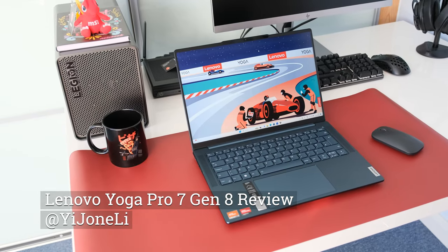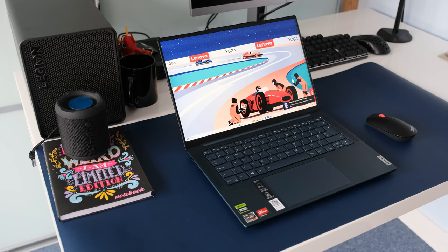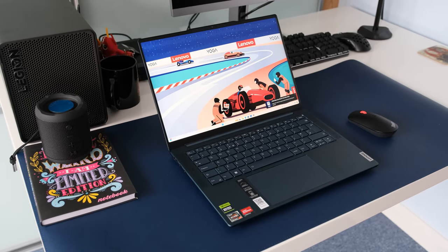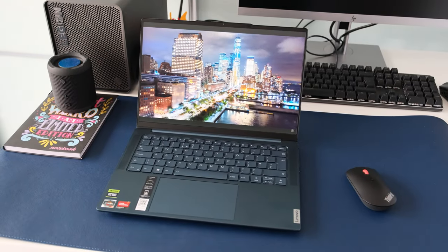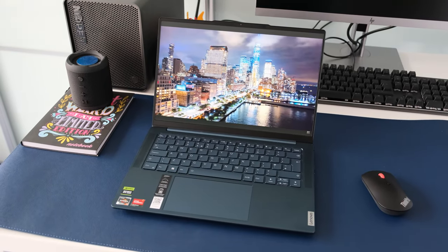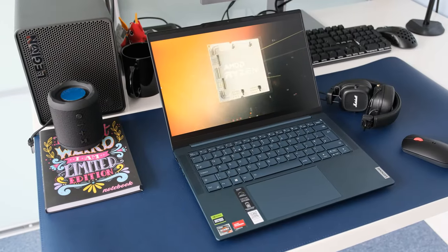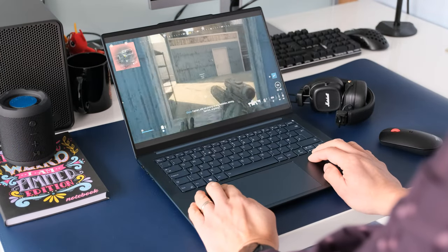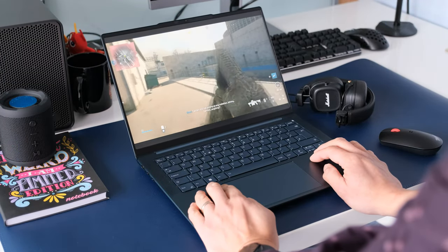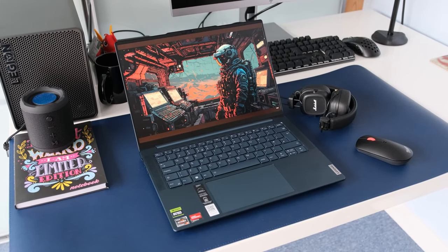The Lenovo Yoga Pro 7 14 Gen 8 has been out for 10 months now, but I couldn't help myself by picking up one recently on offer for £525 or $662 before taxes, with juicy specs including a vibrant 14.5-inch 3K 100% DCI-P3 display, meaty AMD Ryzen 7 7735HS processor, and a handy NVIDIA GeForce RTX 3050 dedicated GPU. Is it a content creator's dream Ultrabook in early 2024? Let's find out.